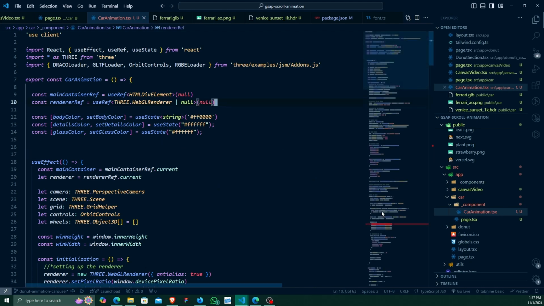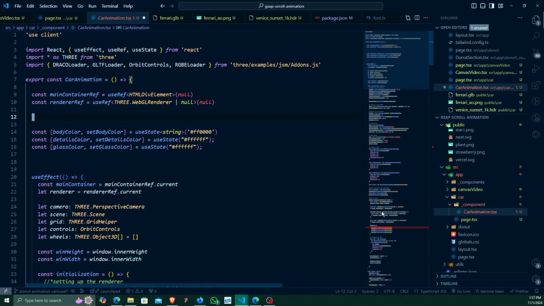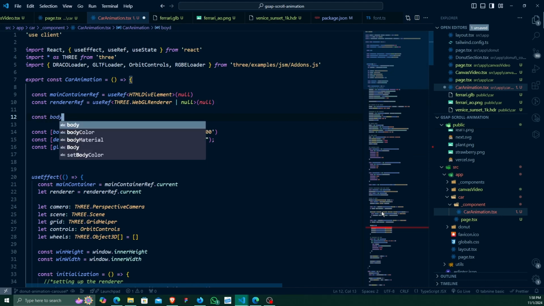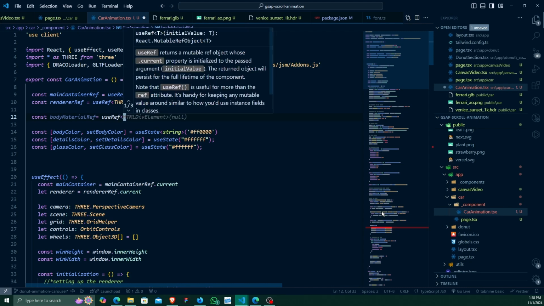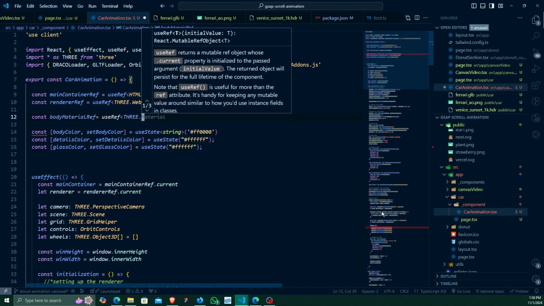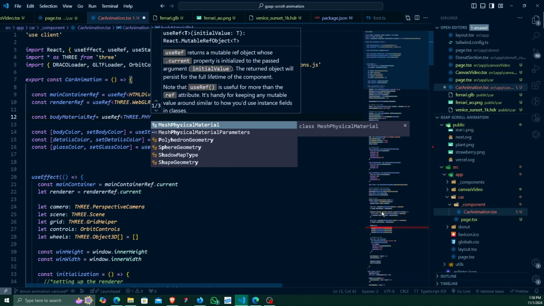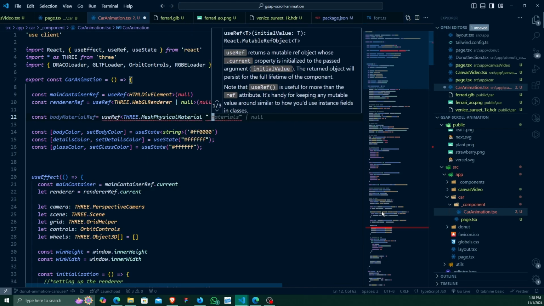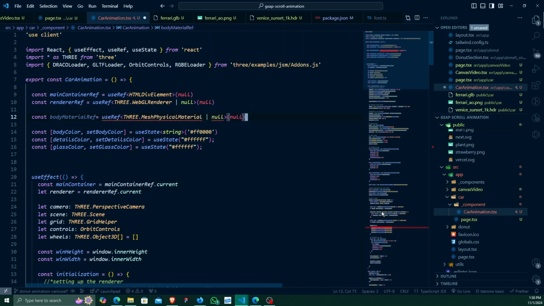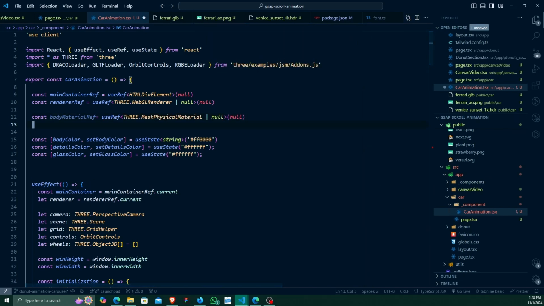So what I will do is I will create a useRef for the body material, details, and the glass material. So I will create a body material ref equals useRef, and it will be of THREE.MeshPhysicalMaterial, and it can be null also, because initially the value will be null, just like this. And for detail and glass I will do the same thing.